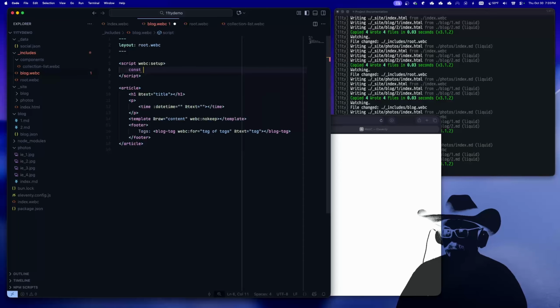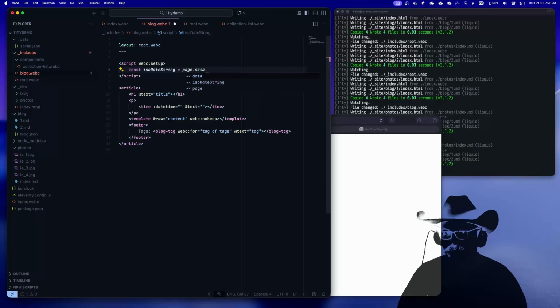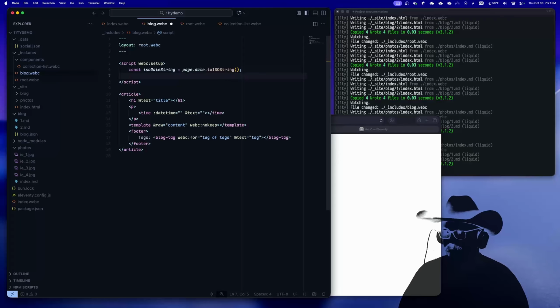The date strings are in a nice format for data, but they're not really good to look at. So I usually create the ISO date string, which is required for microformats. That is located at page.date. And then we're going to need to make it toISOString. Yeah, so that makes an ISO string.